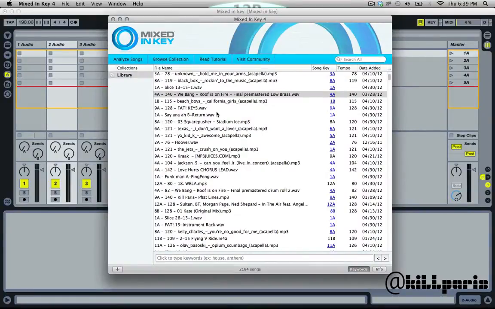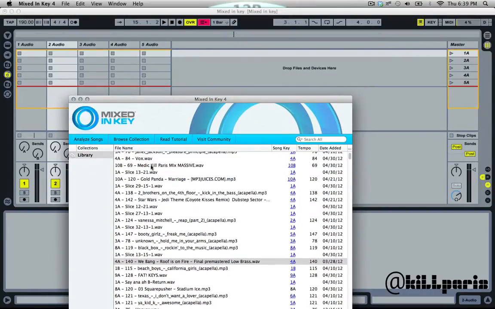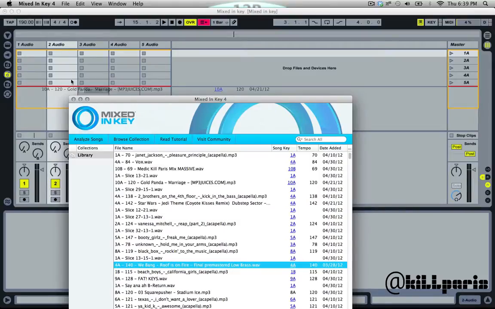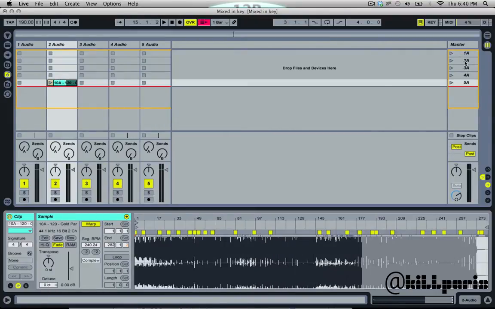So once you have all your tracks run through Mixed & Key, the way that I do it is you can actually just drag stuff straight out of here into Ableton, which is very handy. But the way that I do it, which this is 10A, but in my set, I have all my scenes assigned to each key. So I start at 1A or 2A, whatever, and then just move around the circle of fifths. So this is how I organize my live sets: loops, anything, songs, arranged by key, and then you mix in key, everything sounds good. You don't have to worry if you're in the right key or not, and it'll just make everything sound better.